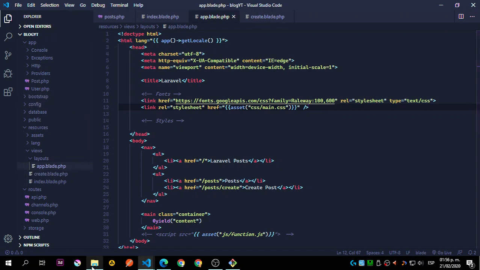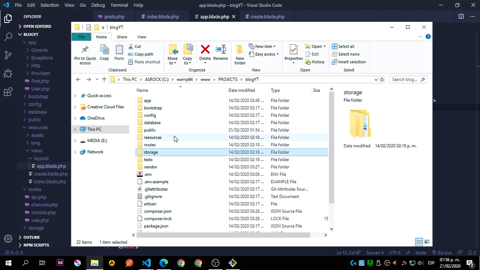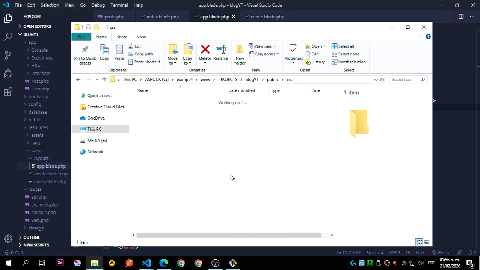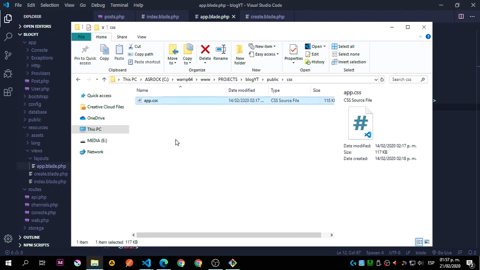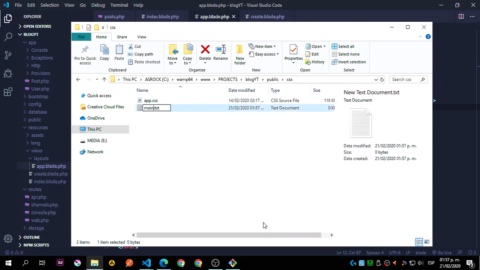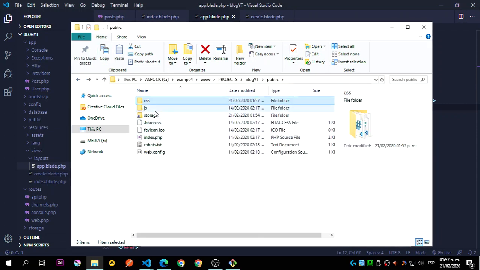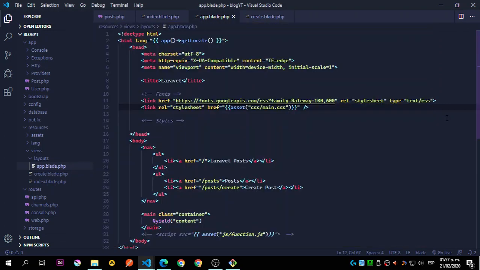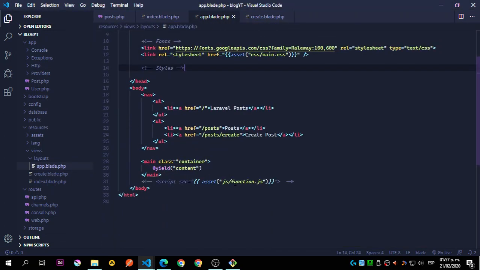So we need to go to public. You can see we have the app.css. Let's just add a main.css. Yep. And we already have the app.js, but we're going to add the functions.js now.